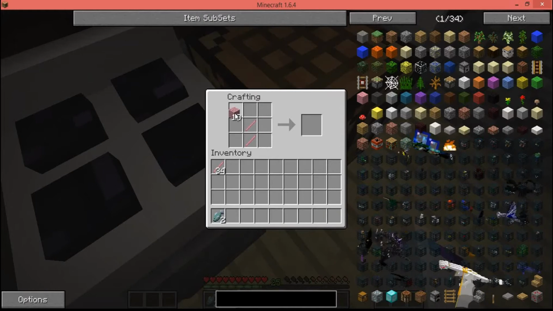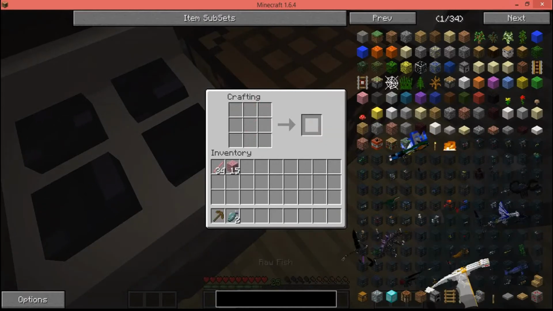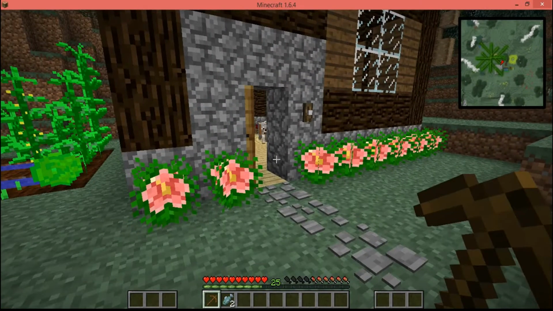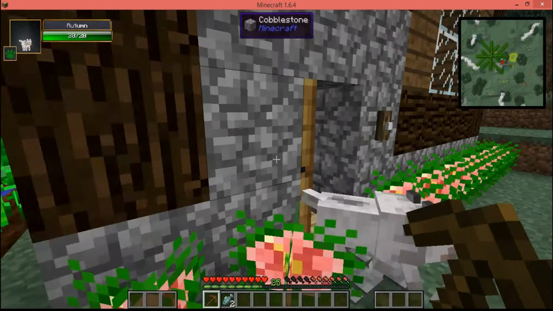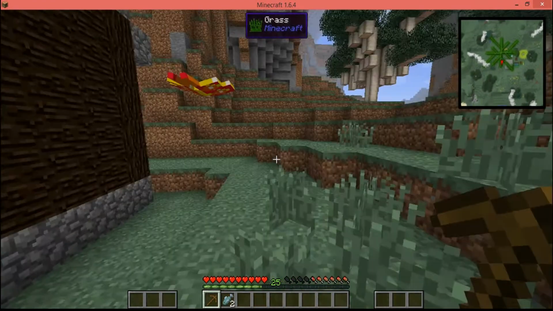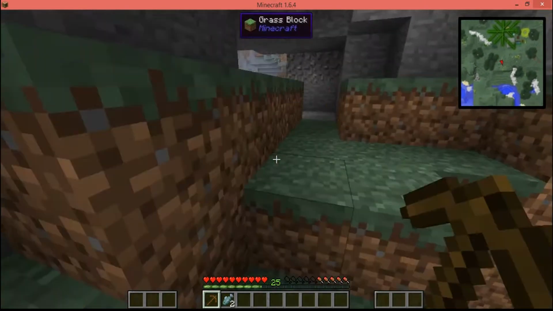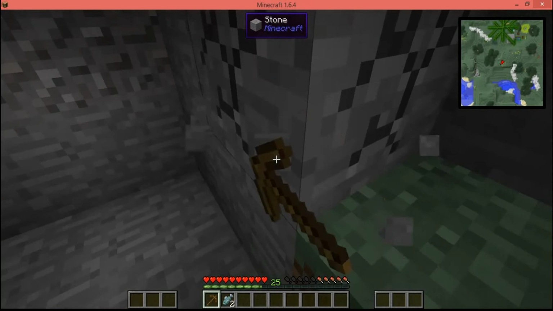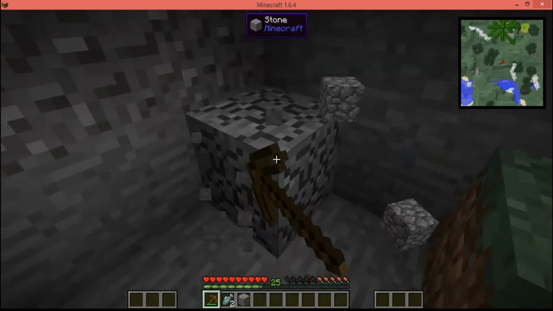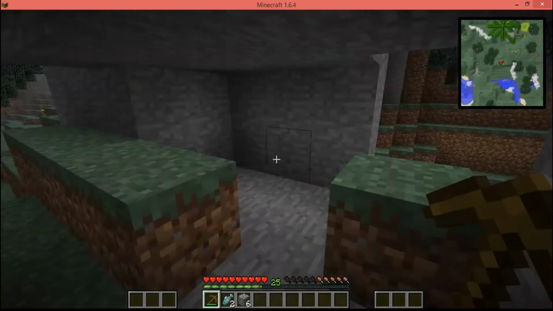For now, I am going to make just a pickaxe. Come on, Autumn. No, I'm not going to touch the cookies. Those are for Santa. And believe it or not, how old am I? 13. I'm 13 and I still believe in Santa. That's an achievement. It's true, I do. Don't believe me? Well, screw you.